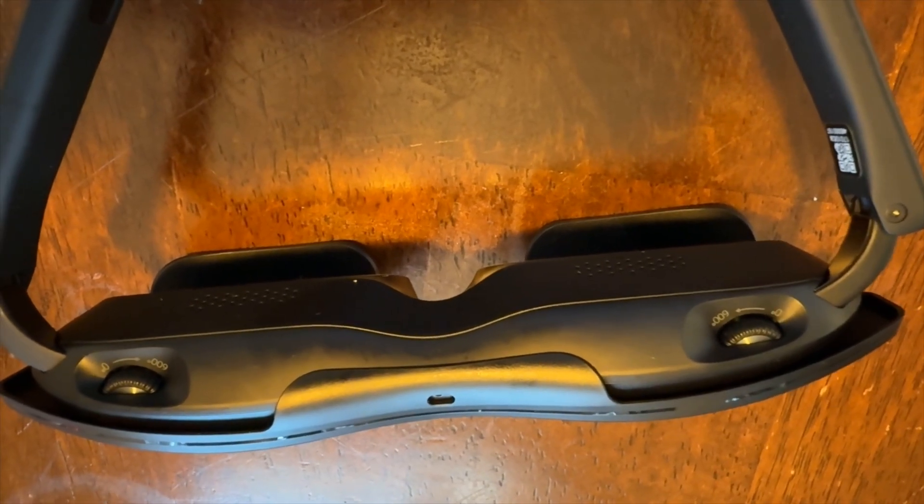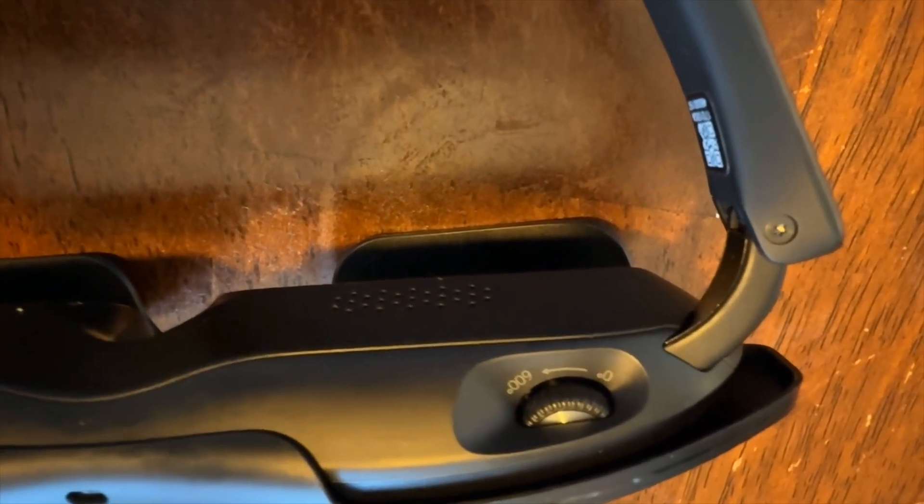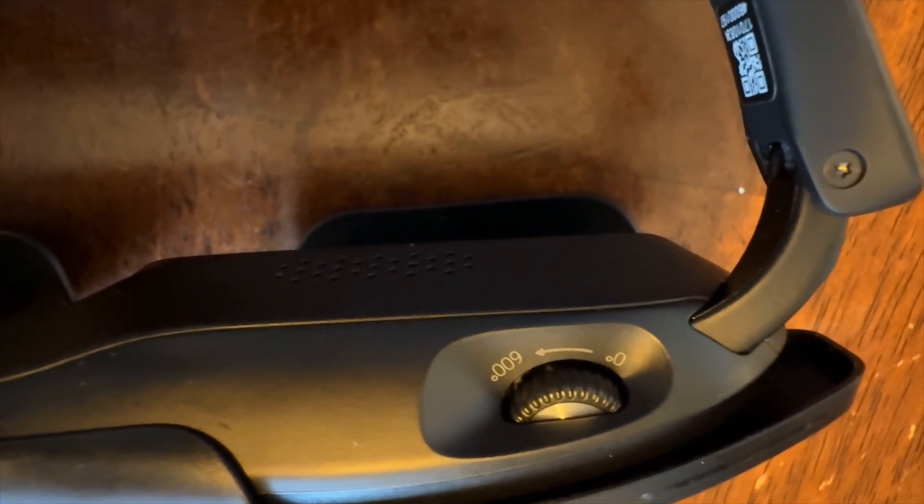The design and build is really good. It sports a matte black finish and you can also get them in white — there are two different colors. This was a pre-order so it did take a while to arrive, but it finally did. They come in at just about 75 grams. Using the Type-C connector in the back, you're able to plug these into any device that supports Type-C, outside of using the Station 2. There are also a series of buttons and switches: starting at the front there's a diopter adjustment, and at the bottom there's a brightness button — a couple of clicks gives you five levels of brightness — and a volume up and down rocker.